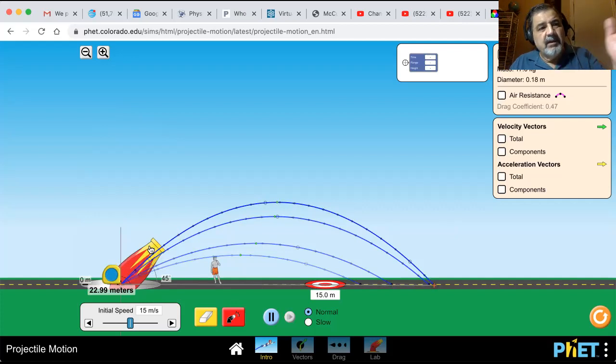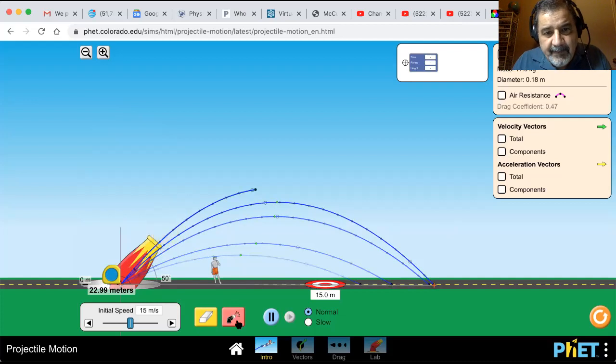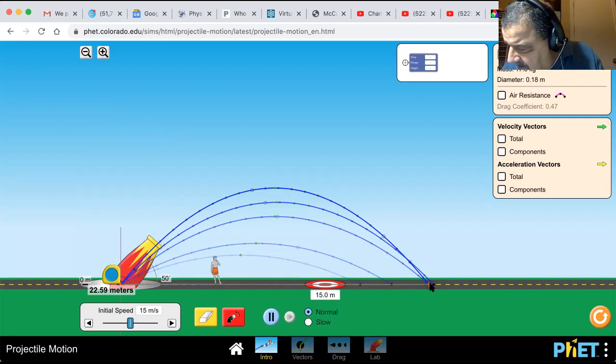Now, 45 is its own complement. So now as we continue and go to 50, which is the next one, it should be at the same distance as 40, because 40 and 50 equals 90. So 50 is the complement to 40 degrees. It should be the same as 40 degrees. And there we go. And if we measure, I get 22.59.